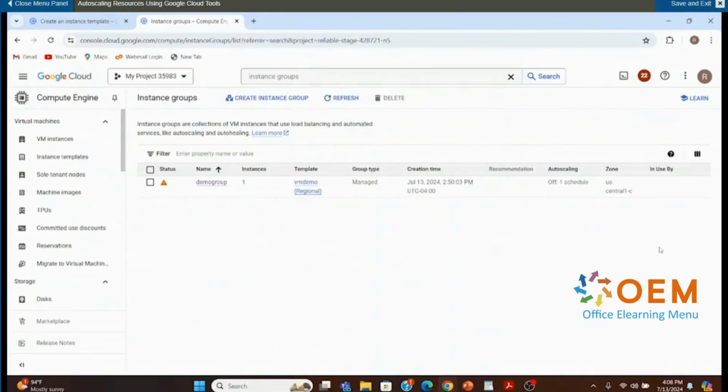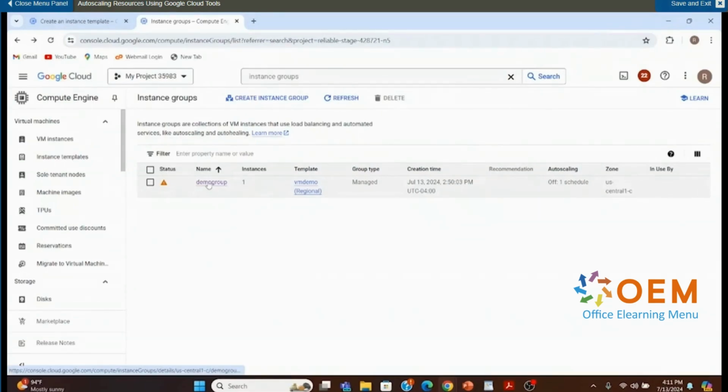And last, we'll take a look at scaling based on monitoring metrics. When you autoscale a MIG based on metrics, the autoscaler creates VMs when the metric value increases and deletes VMs when the value decreases. For example, you can define how many VMs you need per user count, latency, or the number of messages in a Pub/Sub subscription. You can use either the built-in metrics provided by the monitoring service or custom metrics that you export from your application.